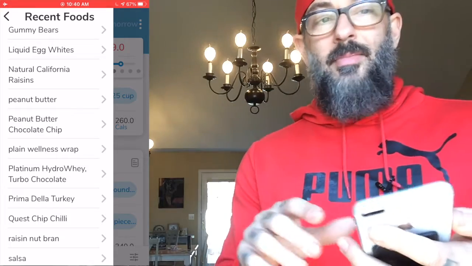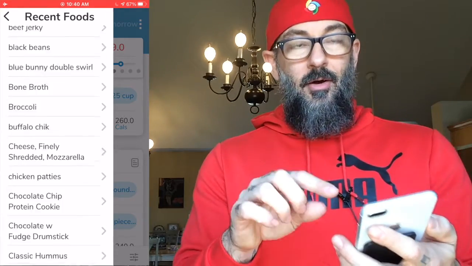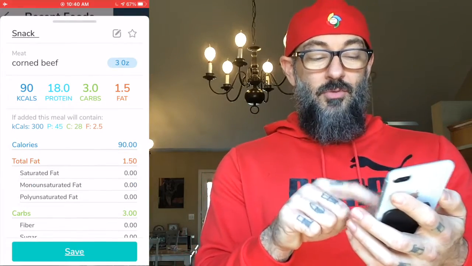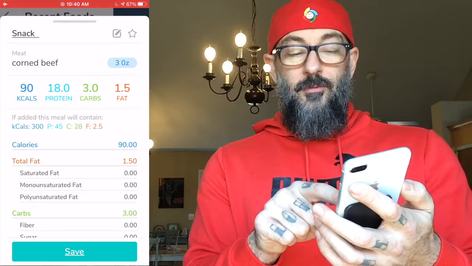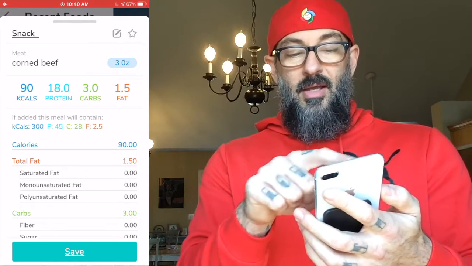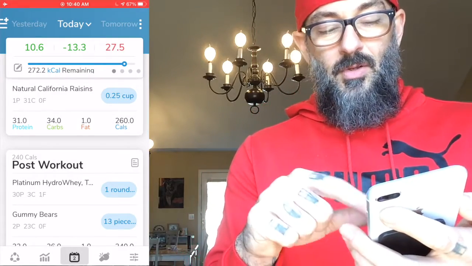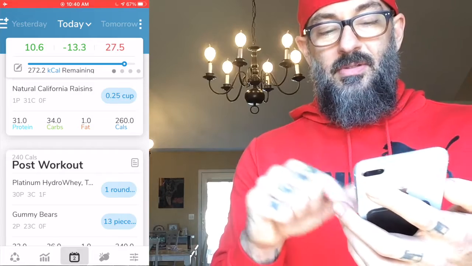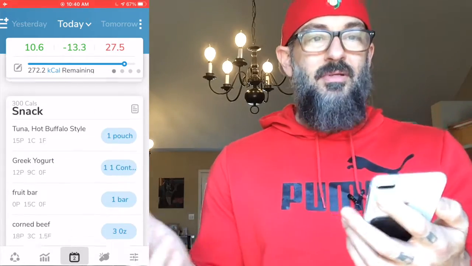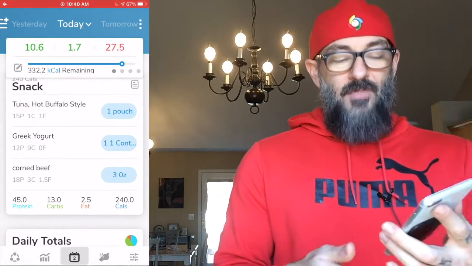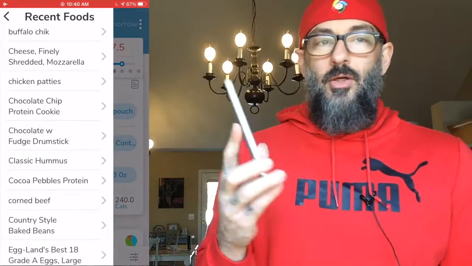Now, a little bit of the problem here is because I'm already over on my carbs, if I put a wrap on there, that's going to bump my carbs up. So then actually what I'm going to do, I'm going to remove this fruit bar right here and add in, actually let's look. So now I'm above on my carbs. Now I'm going to add in another wrap, plain wellness wrap, snack right there. So I basically swapped those two out. 282 total calories remaining. This is under the 2,700 calorie goal that I've got. And frankly, this is looking good for me right now.